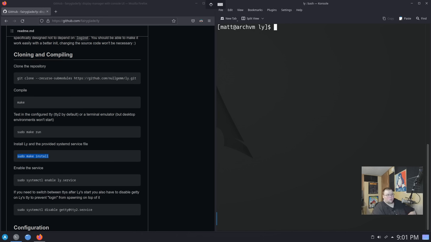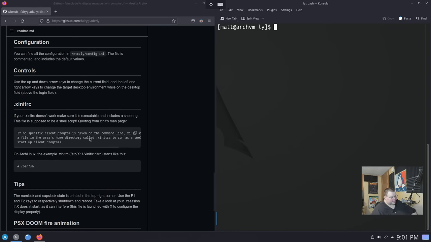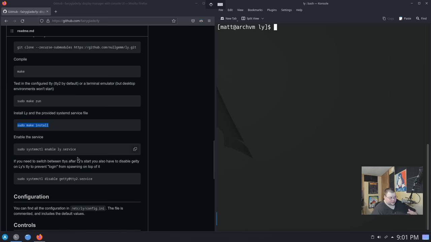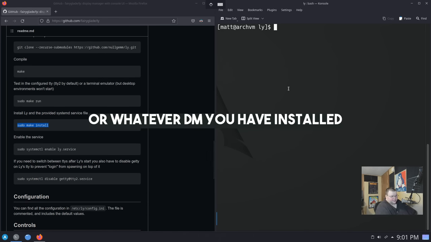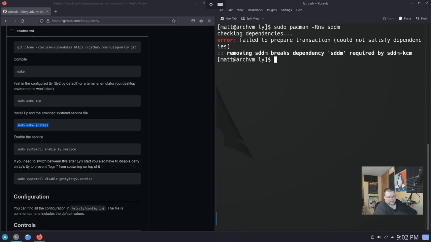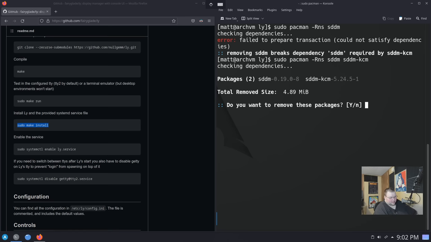So, depending on what display manager you currently have installed, you're going to be doing one of several things. So if you are in a situation where you don't have a display manager installed at all, you can follow the directions to get xinitrc working down here. If you have a display manager installed, in cases like me, I'm using SDDM right now, you'll need to first uninstall SDDM. So sudo pacman, in this case because I'm on Arch, -Rns sddm, and it's going to tell me I can't do that. So I'm going to go back up, do sddm-kcm as well, like that, and then I can uninstall it.